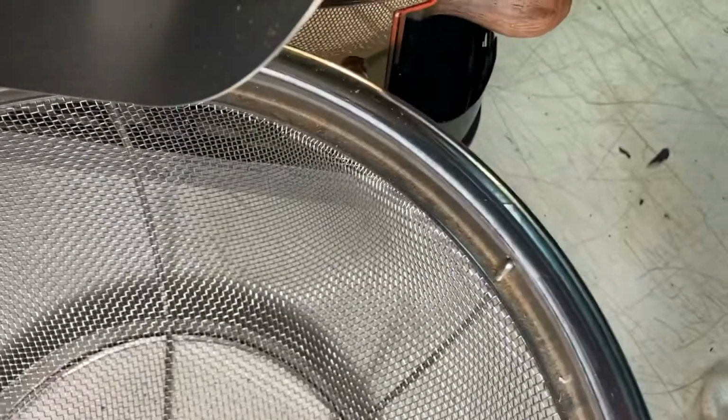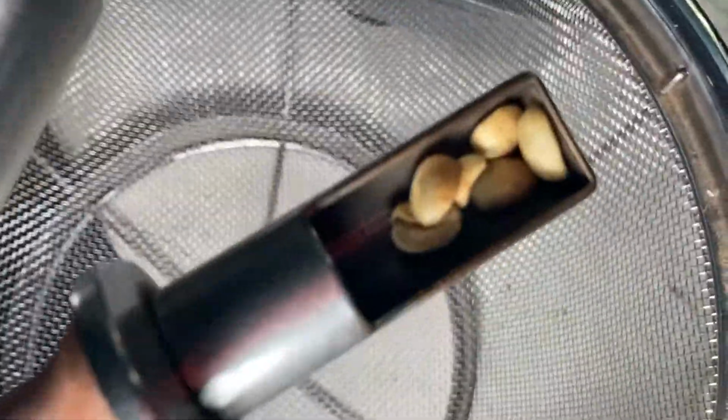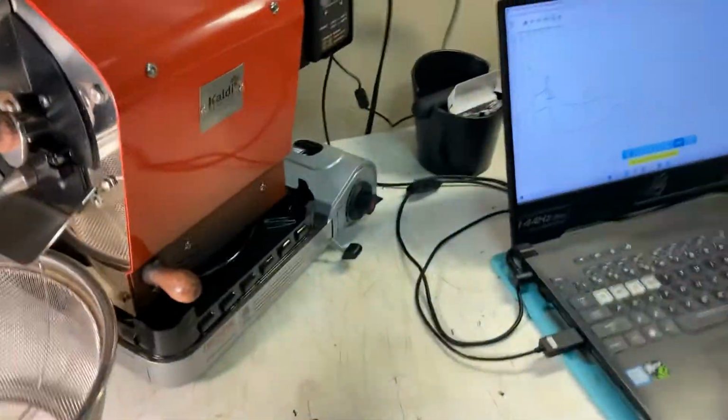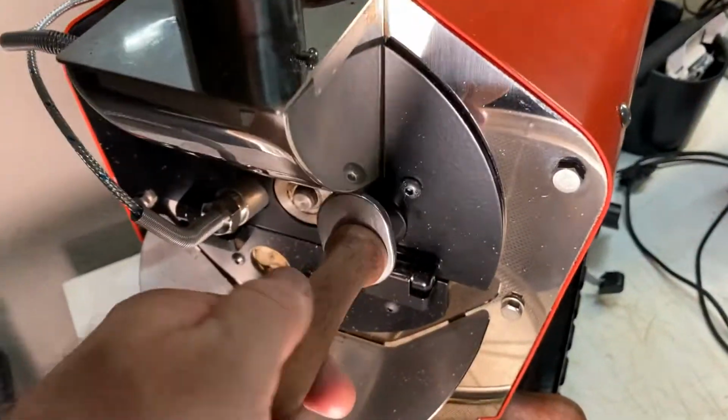Check my beans again. They're starting to get some tint to them, but not fully dry. You can still see beans that are just green. Okay, let's check it again. Okay, we're getting closer now.